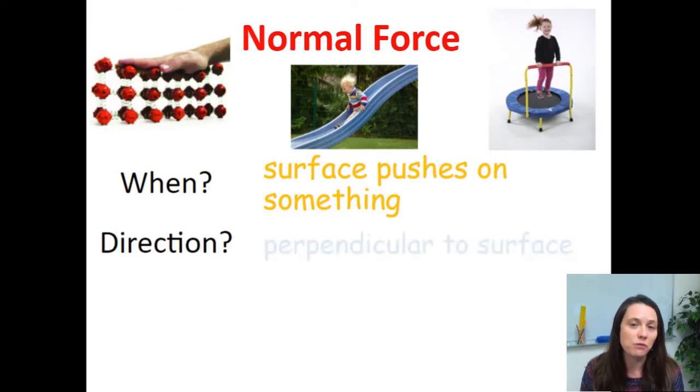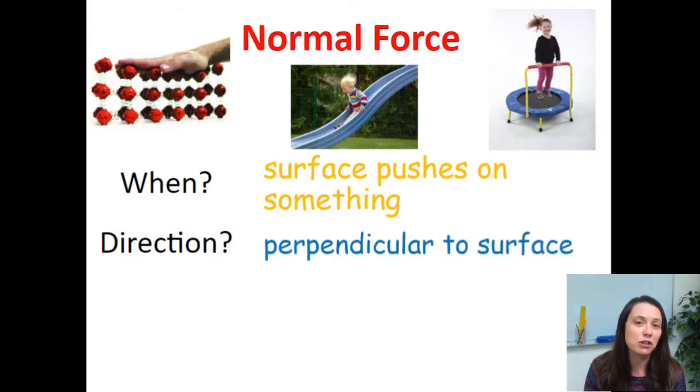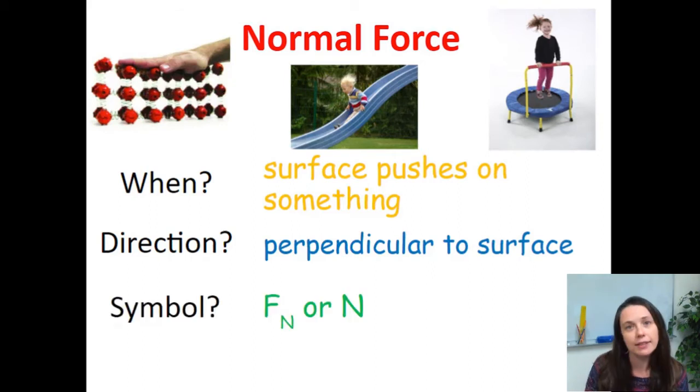The direction of the normal force is always perpendicular to the surface that's applying the force. That's why it's called the normal force. If you are jumping on a trampoline, the normal force is pointed straight up in the air. But if you picture the child sitting on the slide, the normal force will be perpendicular to the surface of the slide. That means that the force on that boy will be slightly up and slightly to the left. The symbol we use to represent the normal force is a capital F with a subscript N. You'll sometimes see just the capital N used to mean the normal force, but this can get confusing since the unit for force is also capital N for Newton.